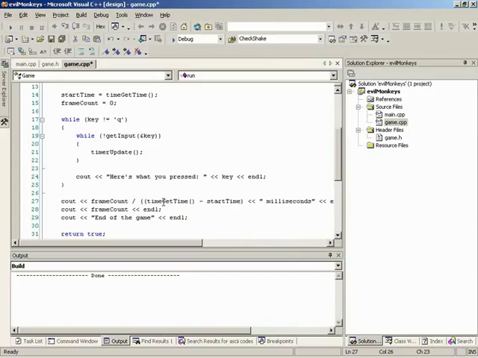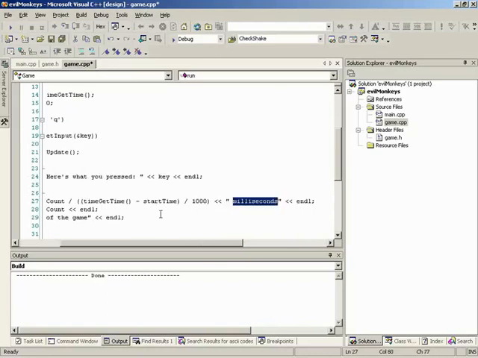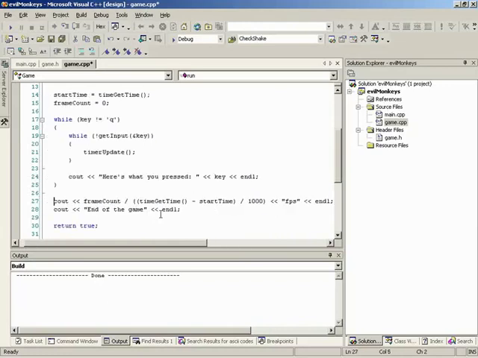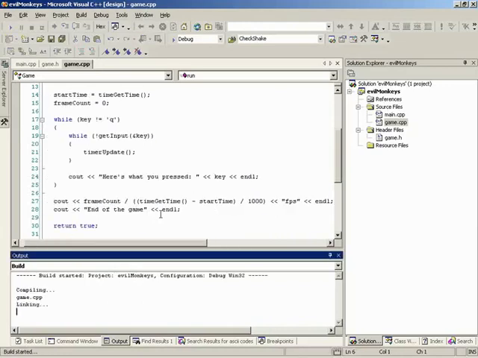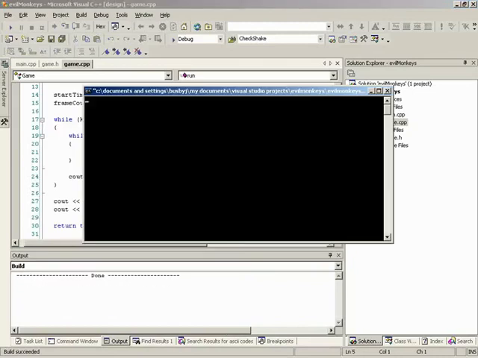Exactly. So let's divide this as well, because remember this is in milliseconds. If we divide milliseconds by 1,000, that's going to give us seconds. So we divide that by 1,000, and you notice this is darkened. This group lets you know what group you're working within at the moment. So we can come in here and change this to frames per second, and we'll just delete this last line. So that should be good, right? Okay, so let's compile this. Everyone's happy. Let's run it.